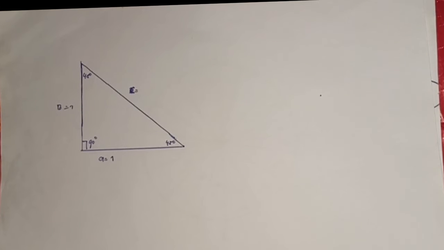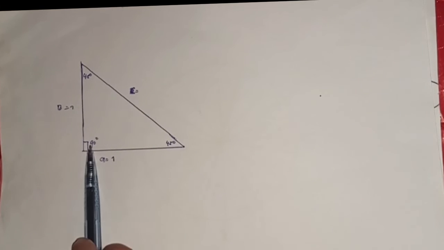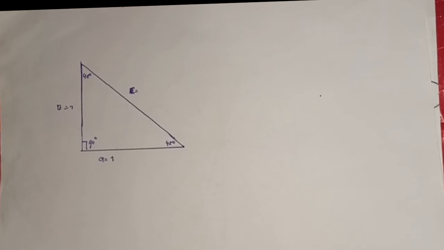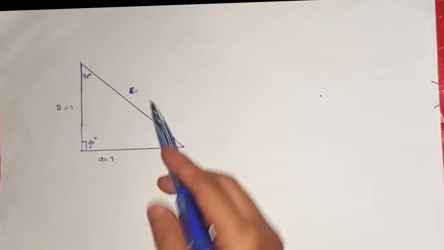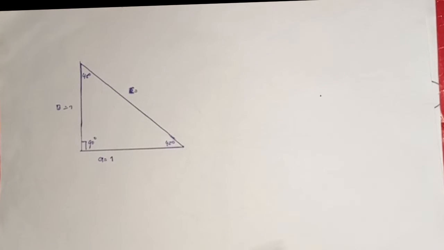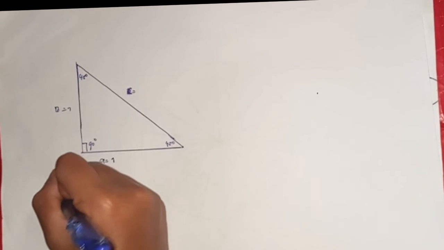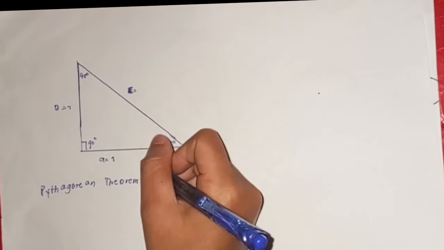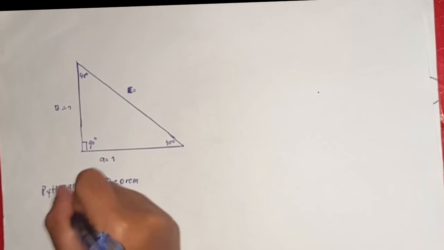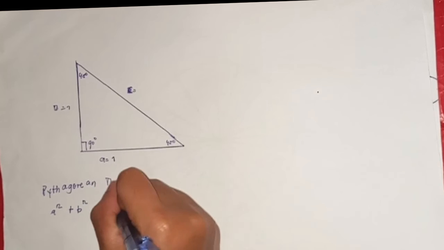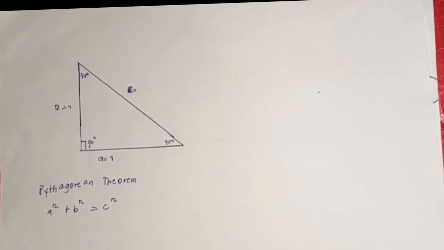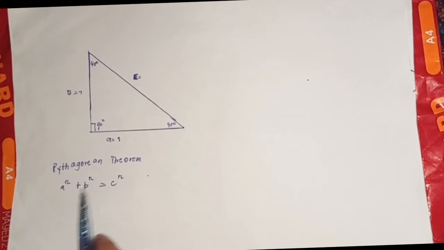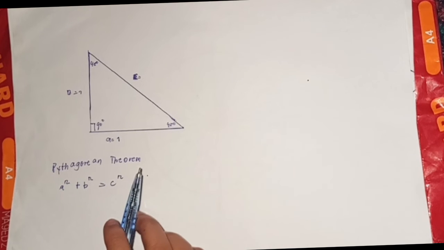Let's try to solve the trigonometric functions for a 45, 45, 90 degree triangle and define the x and y coordinates. In this type of right triangle, both legs are equal in length, and as we can see, the hypotenuse is missing. To determine its value, we apply the Pythagorean theorem, which states that a squared plus b squared is equal to c squared.